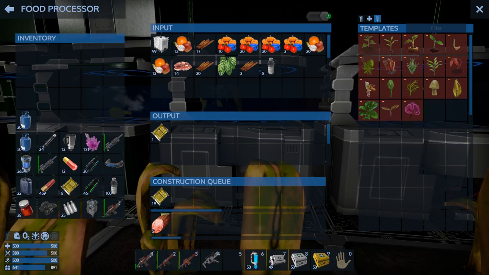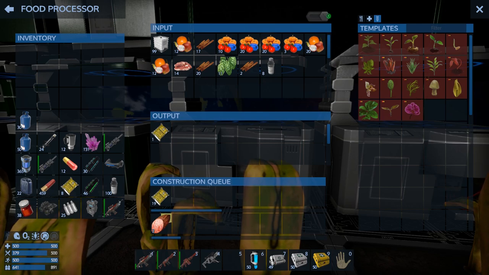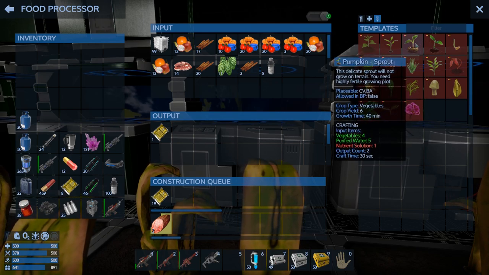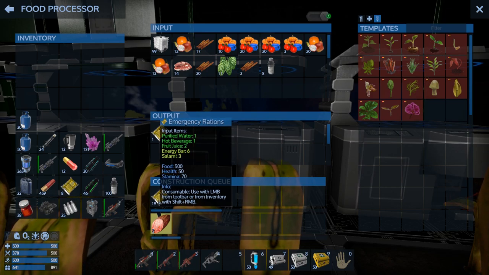Now, you can opt to supply your own meat, reducing the amount of pumpkin plants required by three. So instead of seven pumpkin plants, you would only need four pumpkin plants if you contributed your own meat to the emergency rations.